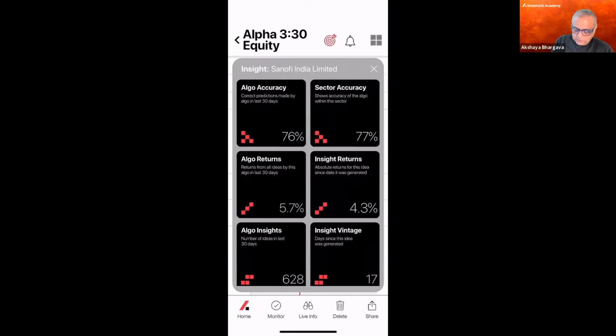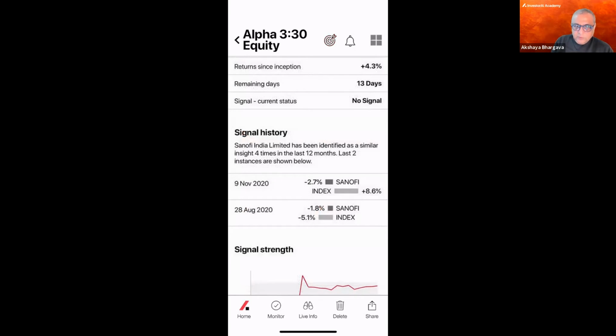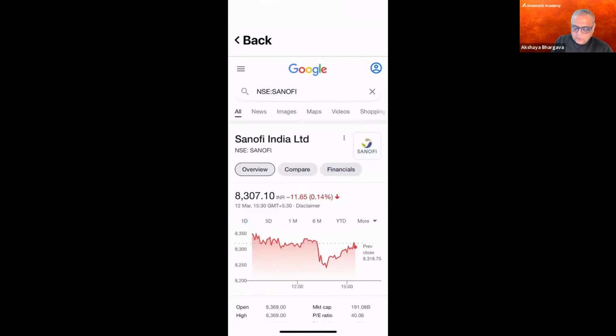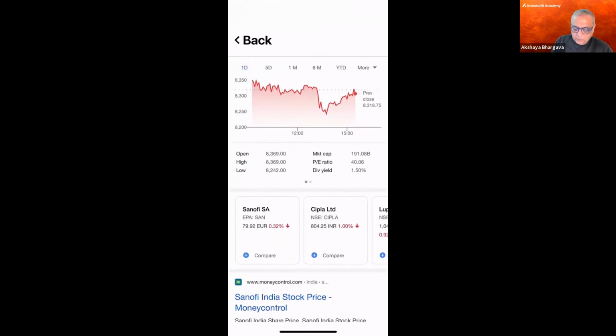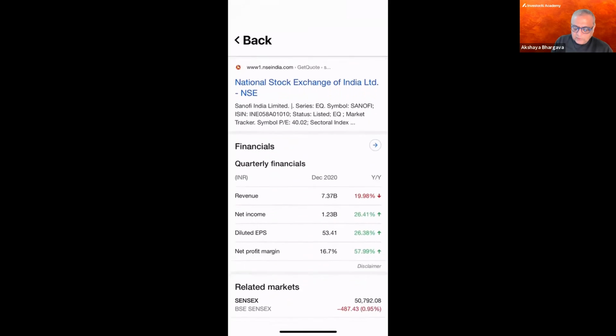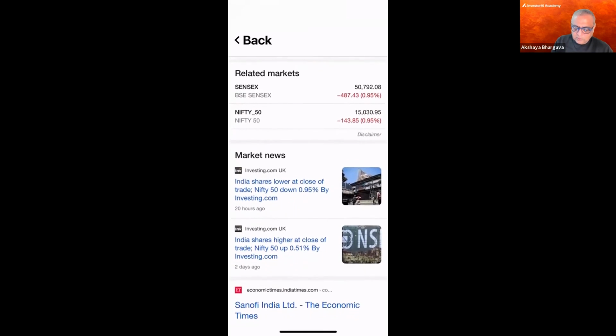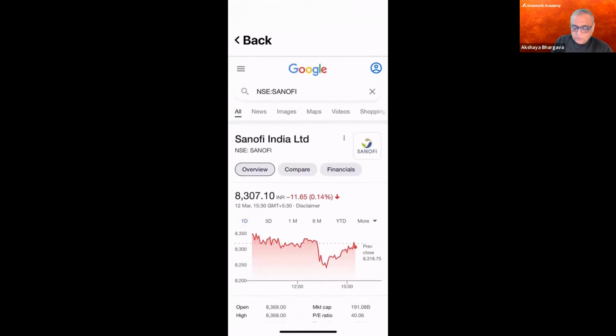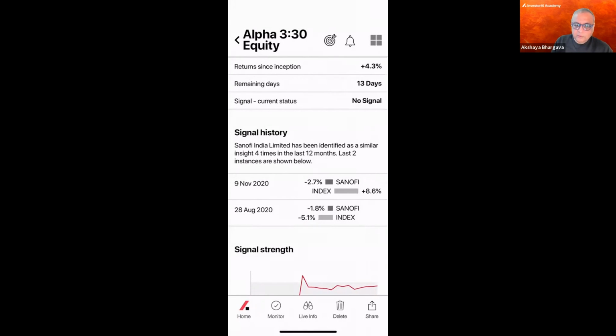So this is this, and then of course some of you may know this, but if you don't, another very useful feature is what we call live info. So if you click on live info, it takes you to Google Finance, and then you can read up news on the company and anything else. You can search more articles and stuff like that. You are still in the app, so that's quite nice because you can just come back with a click of a button.